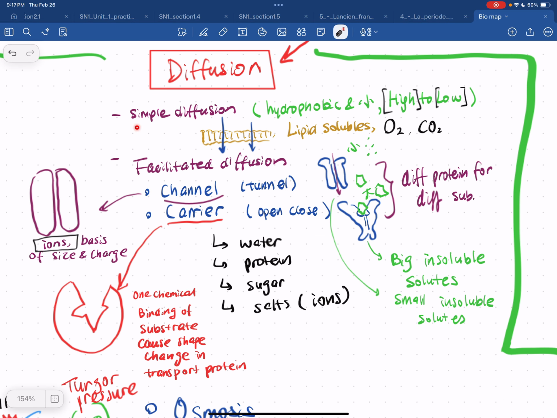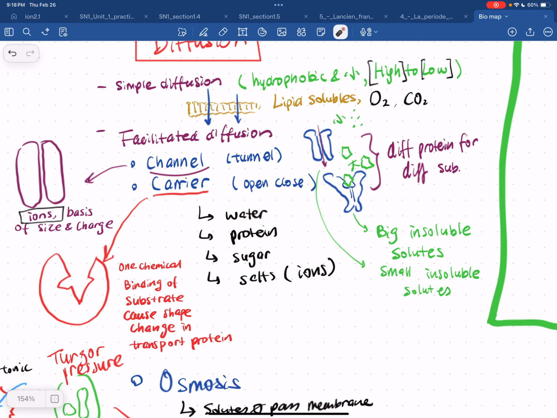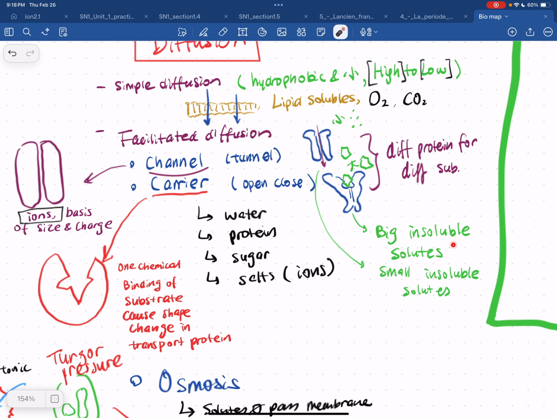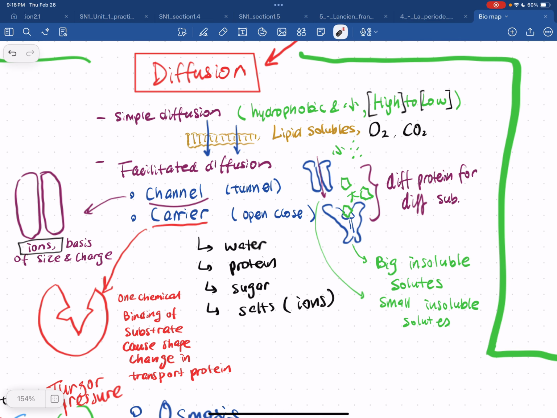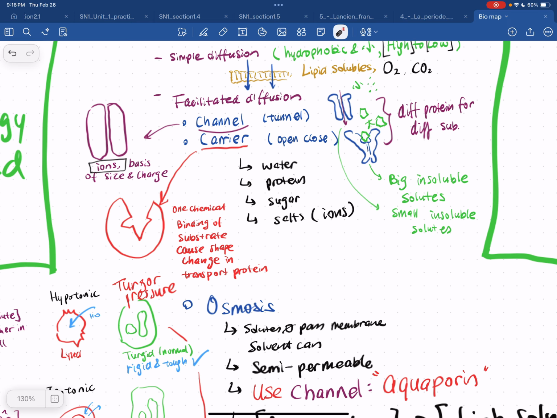These are diffusion. Simple diffusion is the first one I talked about. Now facilitated diffusion: channel and carrier. Channel is the hole. It's a tube like this, just going like that, and ions can go in, right? Carriers are like this open structure that things can go into, and then it shuts and opens over here, and the substance just goes in. And these are some specific ones because they can let in big insoluble solutes. Actually no, these are all down their concentration. So these are still not against the concentration. Water, protein, sugar, salts can get in.